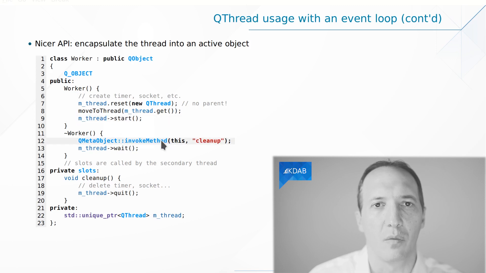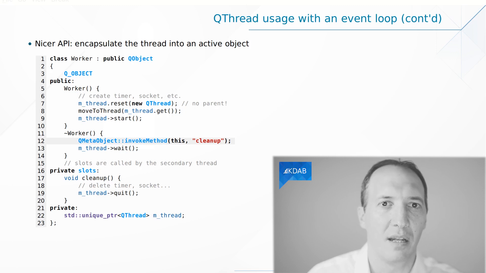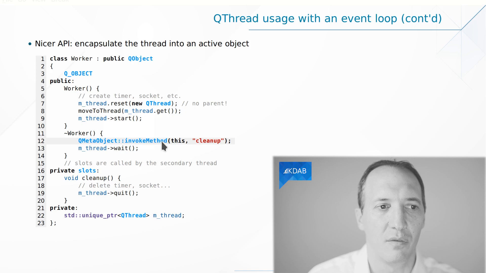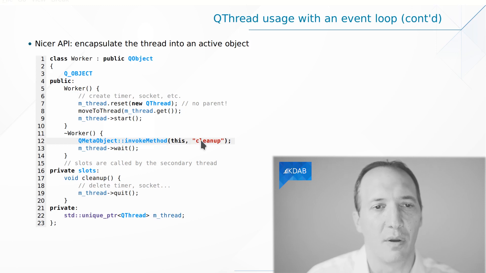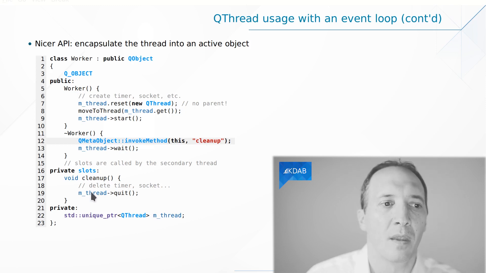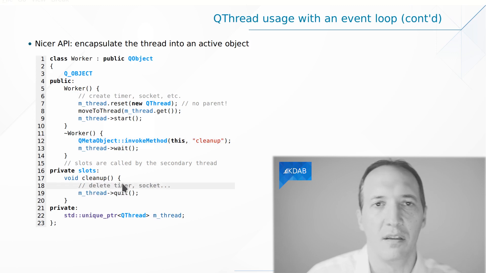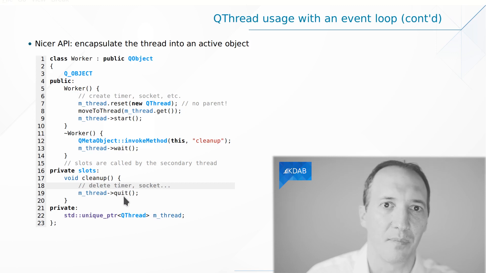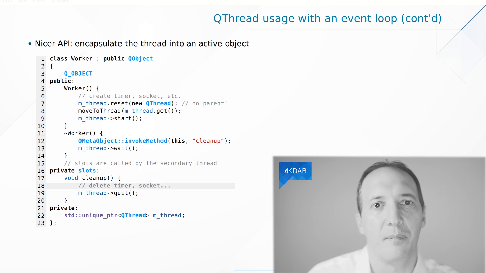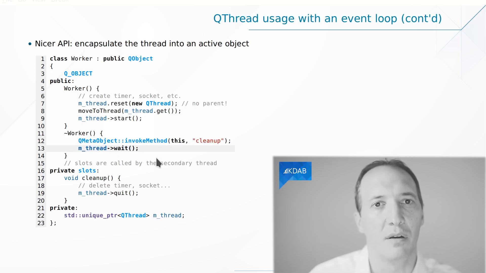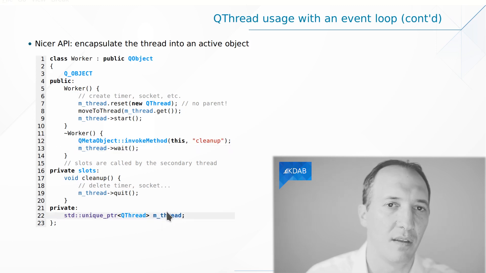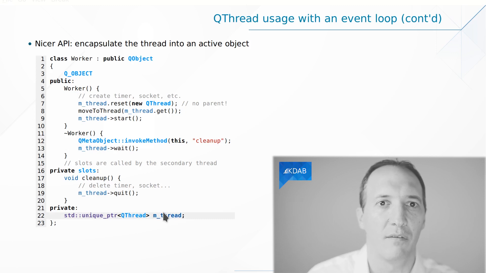When the thread is about to finish, from the outside we don't know that it's a thread — what we do from the outside is just delete the worker. Now we have some cleanup to do, and we want this cleanup done in the secondary thread, not in the main thread where the destructor is being called. What we can do is use the invoke method to call this cleanup slot in the secondary thread. Because all of the events for that object are handled in the secondary thread, the slot will be called there, which means we can do any kind of cleanup we need — deleting a timer, a socket, or whatever — in the right thread, the one that handles the events. Then we call thread quit, which makes exec return, meaning the run method has finished. So all of the cleanup is done. In the destructor, all we have to do now is call wait, so that we wait for this cleanup to be done. At the end of the destructor, the thread instance will be deleted because it's a unique pointer. So all of the cleanup is done properly, and we can return from the destructor.